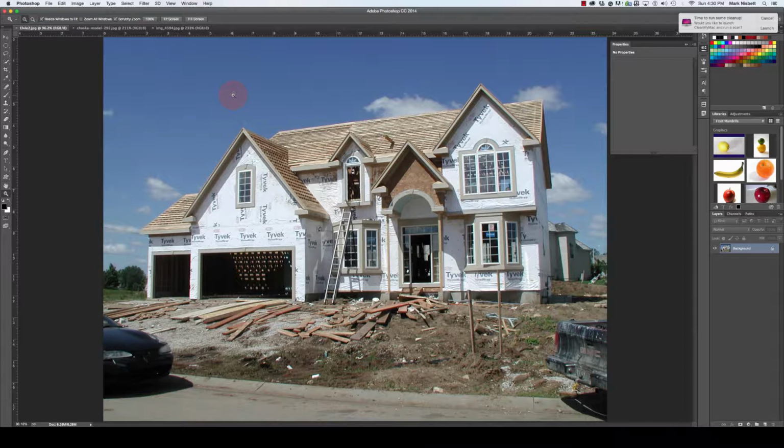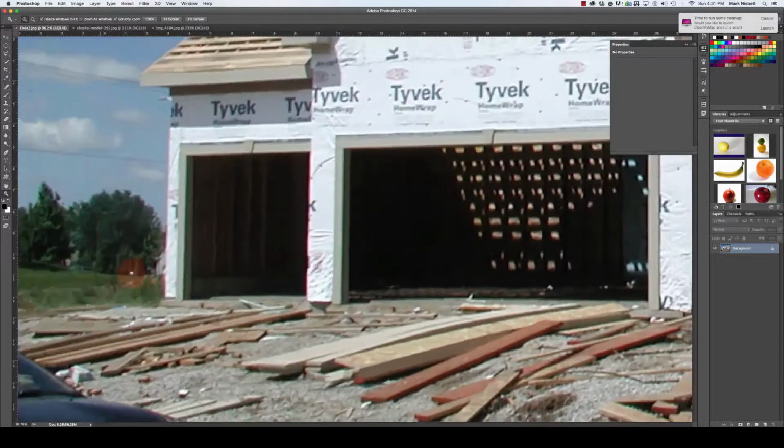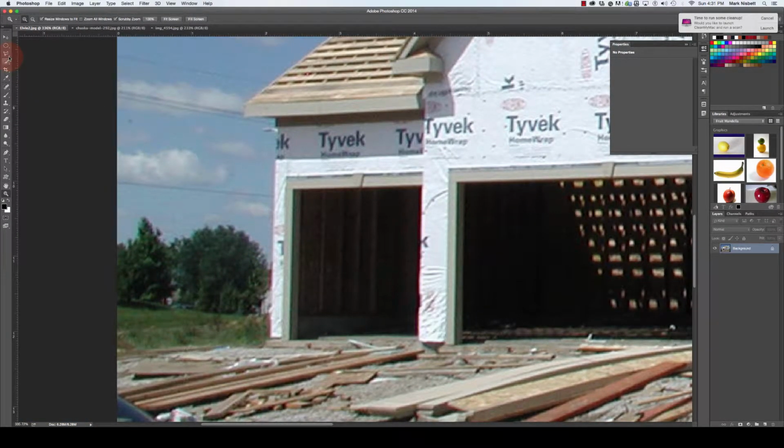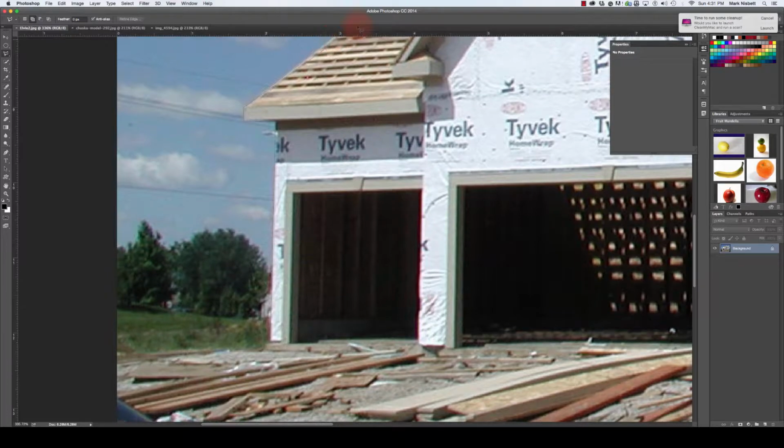So okay, what I would do in this case is, instead of using one of these automated selection routines, I would just come in with the polygonal lasso tool and zoom up to my image like this, because this is a little bit of a lower resolution image. So it might be a little bit more beneficial to just come in here and click, because we have these nice straight lines. It makes it real easy to come in here and just click like this and do this sort of clicking.